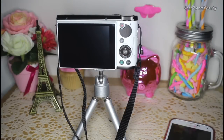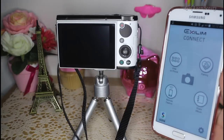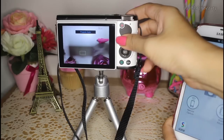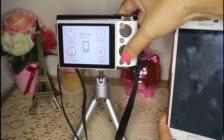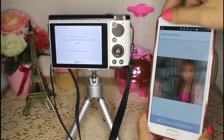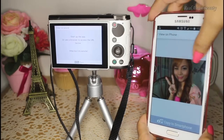Another thing I like about this camera is that it has an auto connect feature. You need to get your phone, go to the Play Store, and install the XLM Connect application. Then on the camera, press the Wi-Fi button. So you can see they both have the same application. I'll show you the send-to-phone feature — my phone is now connected to the camera, and as you can see the pictures are already on my phone. These are the pictures I took a while ago using the Casio camera. It's very convenient, especially when traveling, because you won't need to bring your laptop or use cords — the pictures and videos will be automatically transferred to your phone.